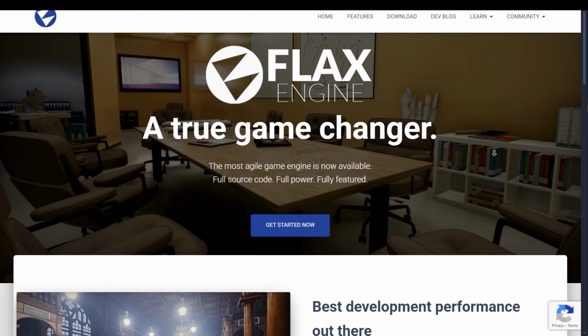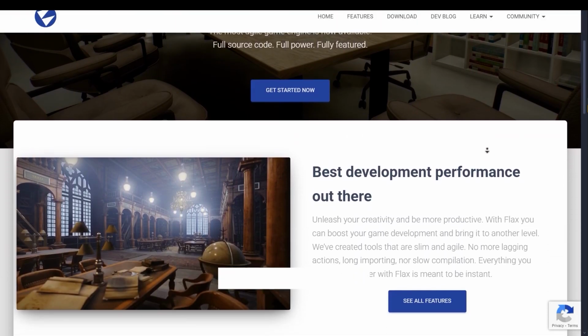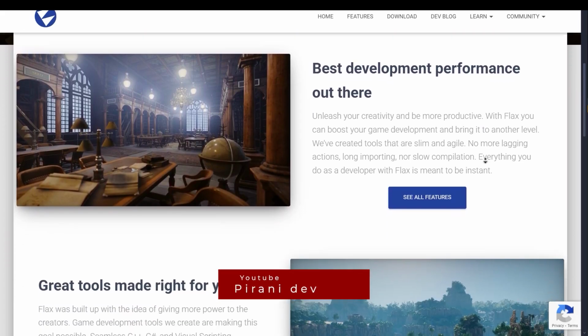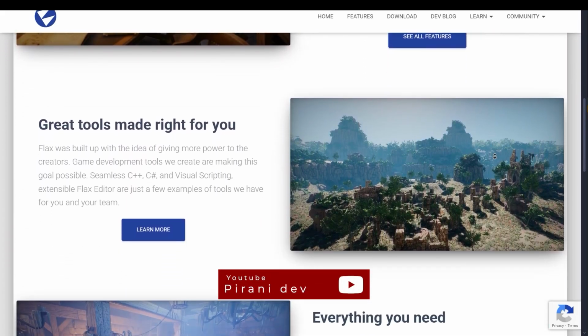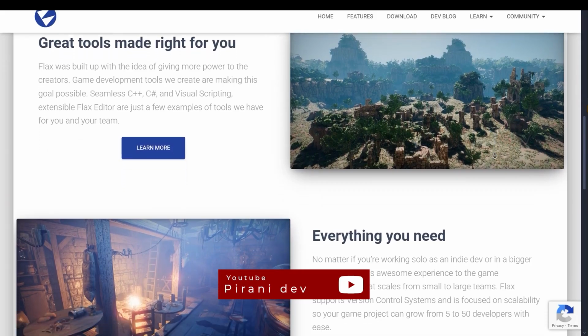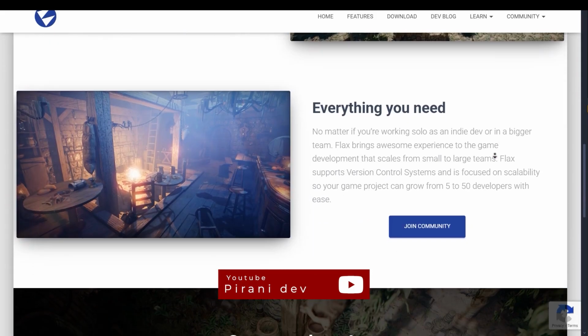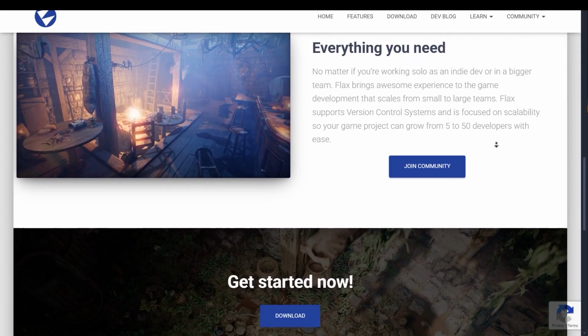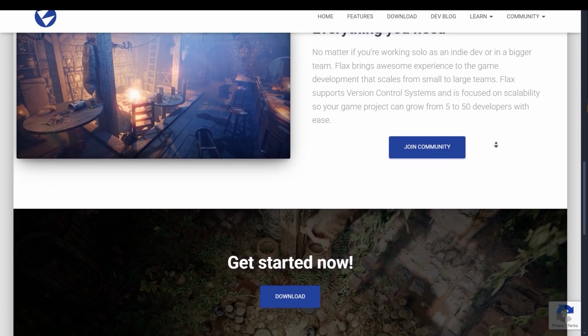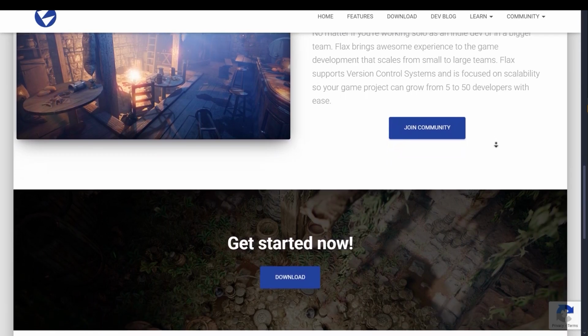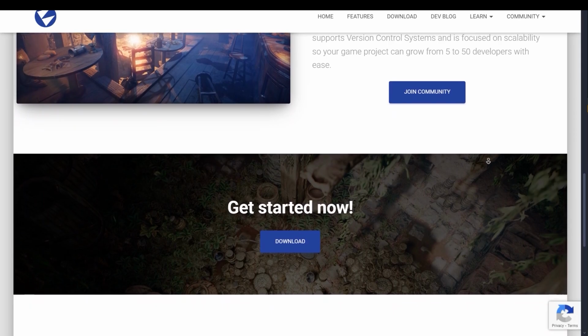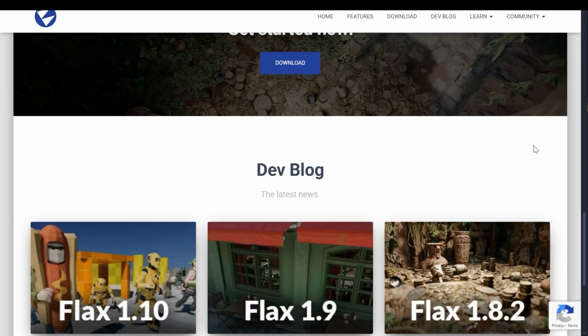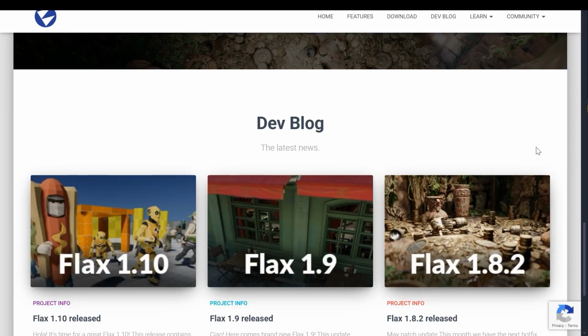The graphics of this engine look like Unreal. Creating a realistic scene in this engine is easier than in a game engine like, for example, Unity. It's possible to create a realistic scene in Unity, but it has complexities and challenges. But in this engine it's easier, just like in Unreal.